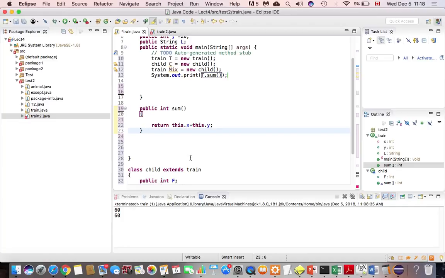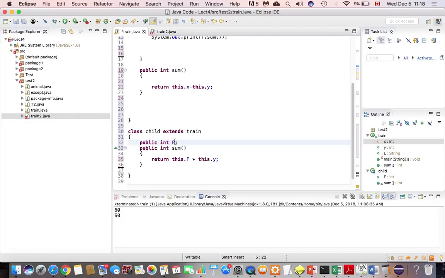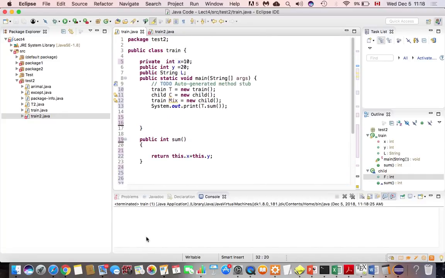Which one will be executed? This first one, right? Why? Because it belongs to the parent. So let's say x equals 10 and y equals 20, and here let's say f equals 10. If I run that, I would have 30, which is 10 plus 20. So that means this one is executed.